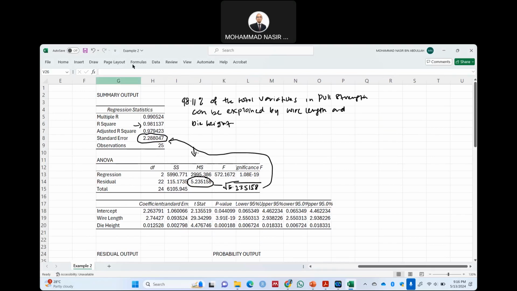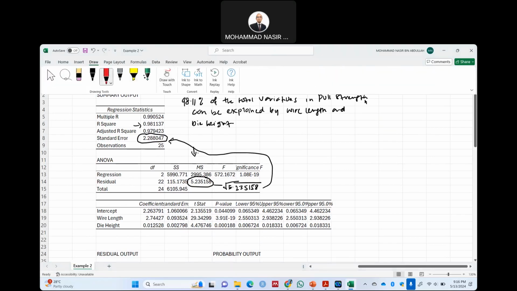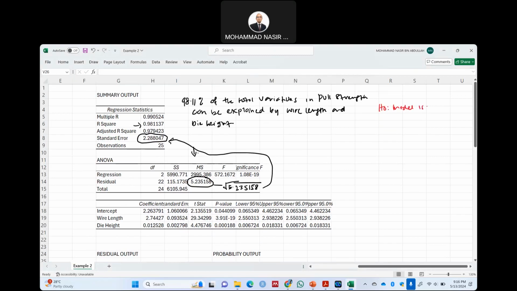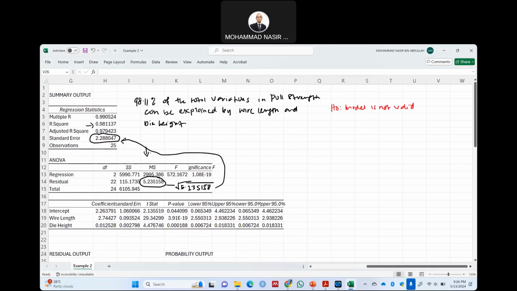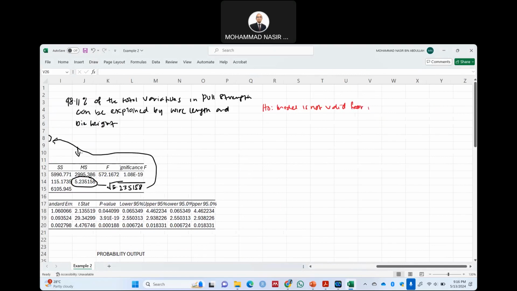Okay. Now, first step, we need to look at whether the model is valid for prediction or not. Null hypothesis: the model is not valid for prediction. Alternative hypothesis: the model is valid for prediction. Let's say our alpha equals 0.05. Test statistic, our p-value. The p-value is very small, with 18 zeros in front. So in this case, we put p-value less than 0.0001. It's not equal to 0, but it's very small, approaching 0. But it's not 0.